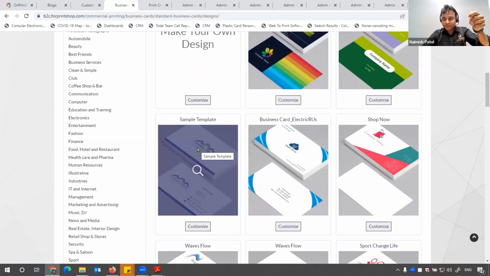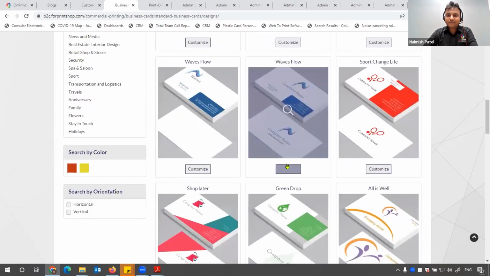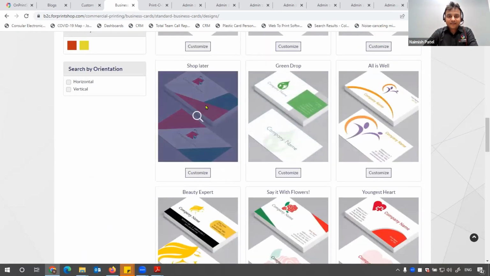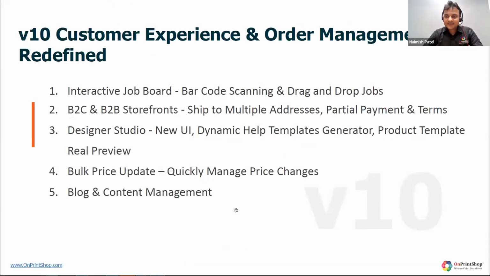Somebody could be holding a business card in the hand, or the business card could be on a business card holder lying there, and then the back should be, for example, showing. So this is just an effect, but then you don't have to do anything. You just have to add this actual effect into the backend once, and automatically all your templates will be replicated, and then the customer will be able to see what is on the front and what is on the back. So this just gives them a more personalized look of the template, and so they feel that, okay, I want to design this template kind of thing.